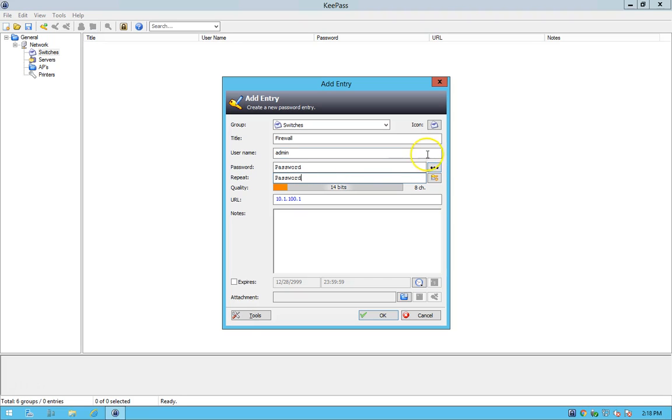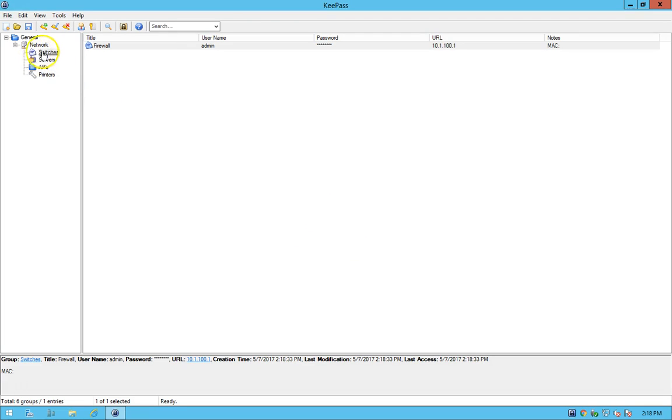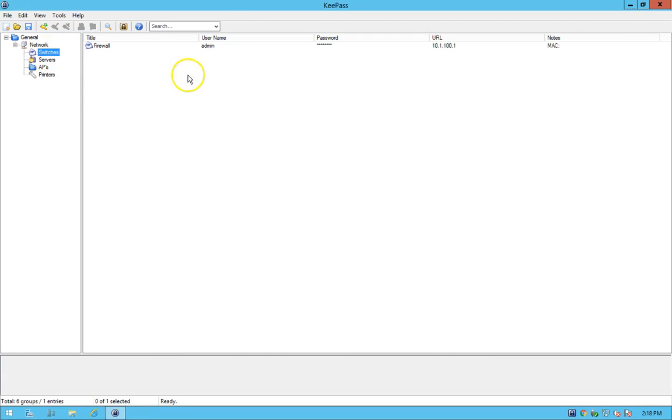Okay, so if someone's looking over your shoulder, you can hide the password, but I never open this file if someone's looking over my shoulder, so I keep it open actually. And you might have some notes, so you might put in, say, the MAC address is, and record it. I do this on all my switches, so your hexadecimal might go there. You can just add information in here, but basically what it's going to do is create this entry for switches, and the first one being my firewall.